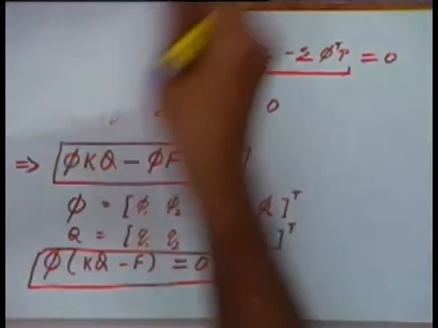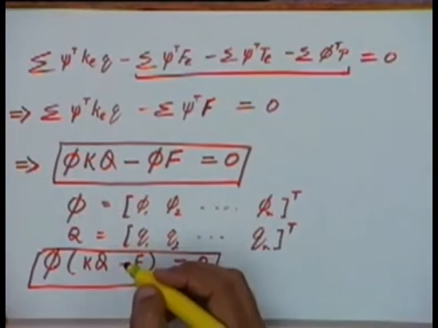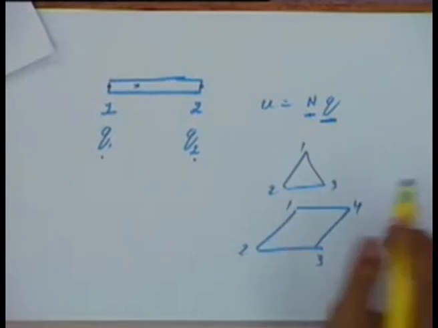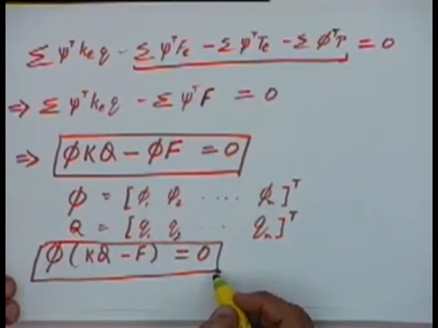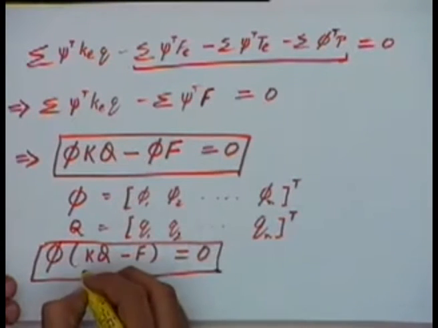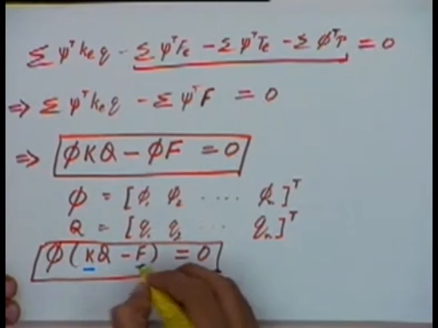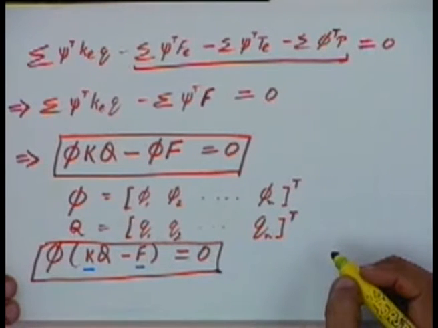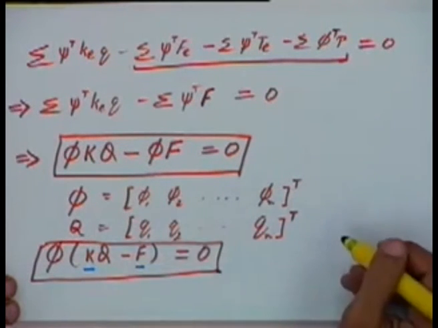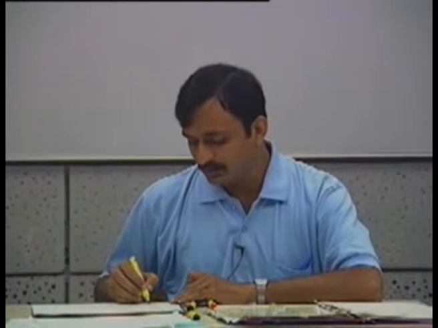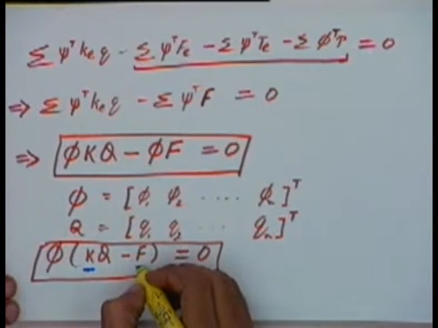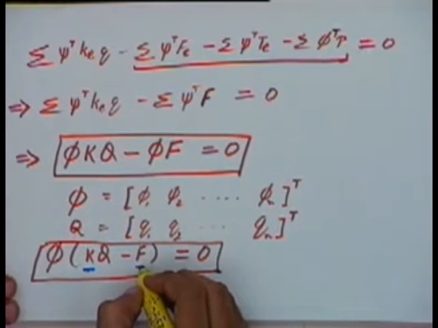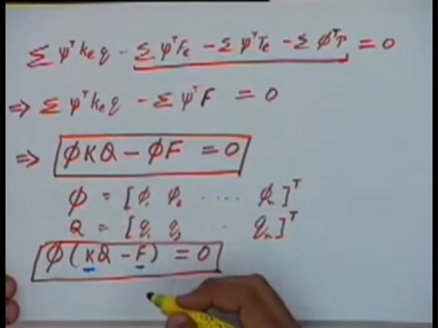So basically when we say that we will take a particular type of element, triangular or quadrilateral with 3 nodes, 4 nodes or 6 nodes or 10 nodes or whatever, we will finally come to the same set of equations. The only thing that will be different will be how to get K and how to get F. We will take different shape functions with every element and we will get different methods of assembling the K matrix and the F matrix. But once the K and the F matrices have been assembled, our method of solution is going to remain the same.